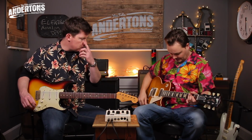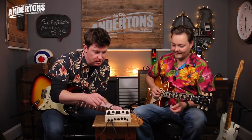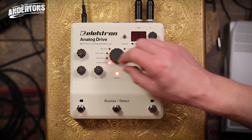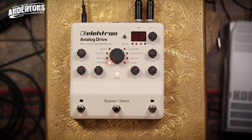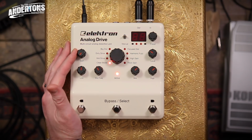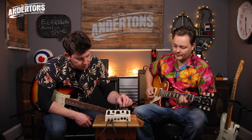Okay, so Pete's playing a Les Paul. Let's hear that through the Fender Hot Rod Deluxe, clean. So what I'm going to do is just go through the first 2 or 3 overdrive types. Pete's going to play the Les Paul through the Hot Rod and you can hear what happens. So off you go, Pierre. So just kind of a boost thing, isn't it? Clean boost.